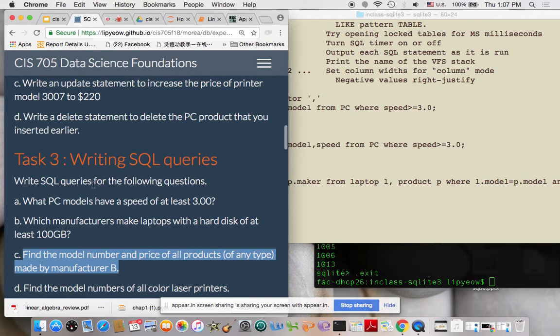In this case, finding the model number of all products made by manufacturer B is a little difficult, but I know how to write the SQL for the model number and price of PCs made by manufacturer B. I can do the same for laptops, do the same for printer, and then union them together.